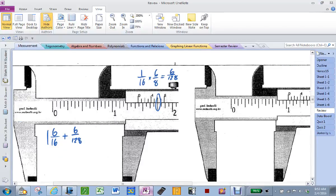This one is the last version I saw on a provincial. It's this. And since we only care about the provincial, we're never going to use a vernier caliper. I don't want to spend a lot of time on it. Everyone okay? The metric one is the only one that really matters.